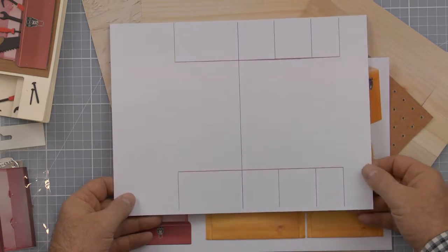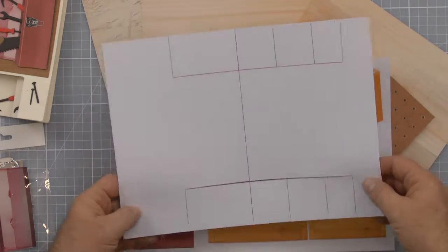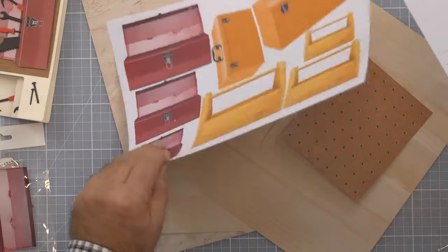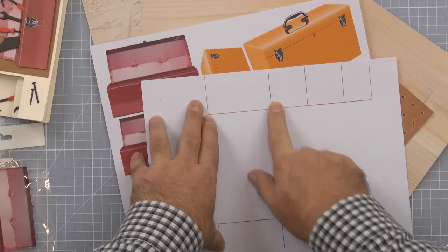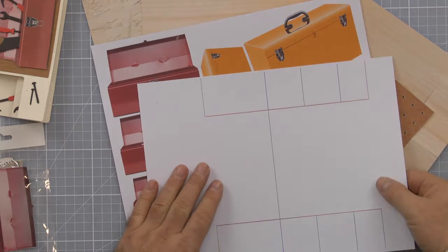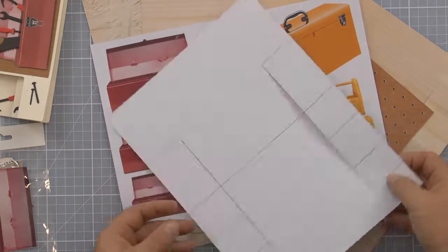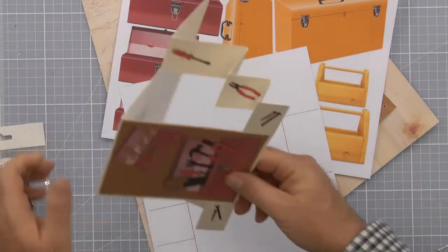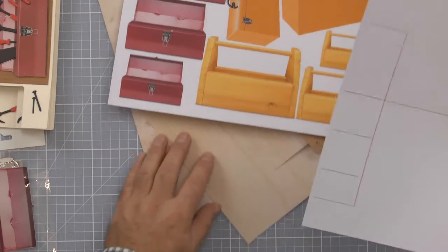Now we've got our CD-ROM called Fabulous Folds, and I've got loads of these ones on here as well. But this one we've just popped together. This is to Dawn's recipe, as I call it. And all the lines will be on here. Red are cut. We've got blue, they point upwards to the sky. Green is valley, they go down with the folds. Basically, you're going to have to score it, and I'm going to show you that now, so don't worry too much. As you fold it in and pull it all together, you'll make, I think they call them stepper cards, like so there with the steps.